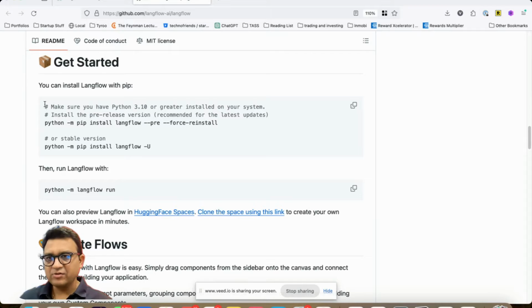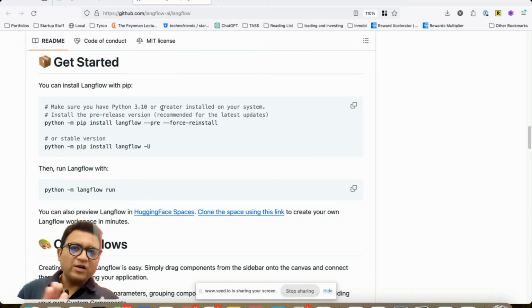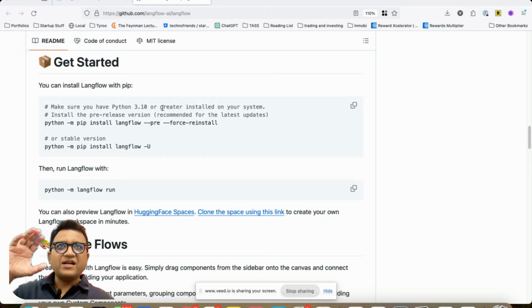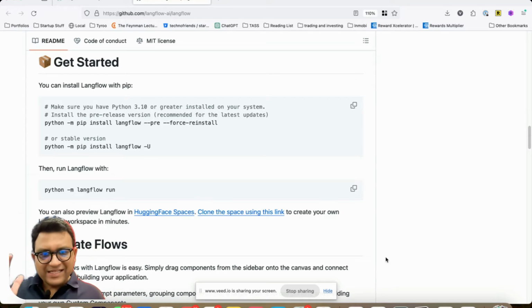What they're asking us to do is, they're saying you should have Python 3.10 or greater. Truth is, I tried with Python 3.12 and I was having some sort of challenges with the build. So I downgraded to Python 3.10, and I'm going to show you using Python 3.10. But my buddy, he tried with 3.12 and on his system it worked all right. He was on Windows, I was on a Mac. I don't know what the challenges were. I did not debug that much. But let's now get started.